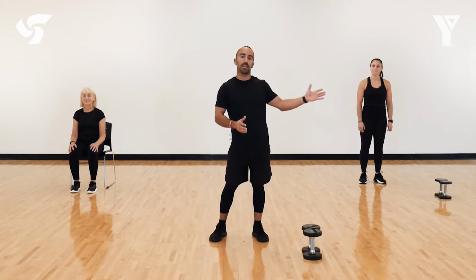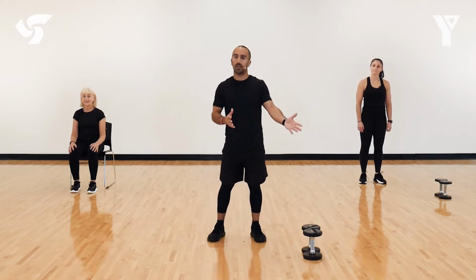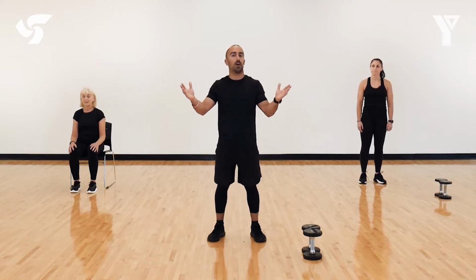On the left is Lisa, who will be providing us with some seated variations, and on the right is Gemma, who will be showing us some more complex variations. Strength training is a great way to make your muscles and joints stronger. It's also wonderful for increasing your bone mineral density. For today's workout, we'll be using nothing more than a pair of dumbbells. We're gonna invite you to take this workout at your own pace and at your own level and have lots of fun along the way.